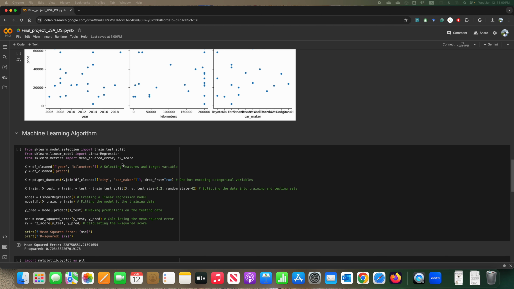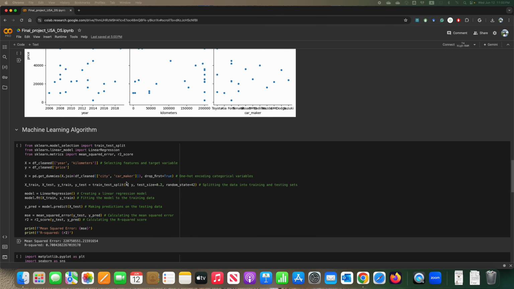In this command, as the year and kilometers are the most important features, I decided to make them the X and price to be the y. And I used one hot encoder for the categories, which are city and car maker.